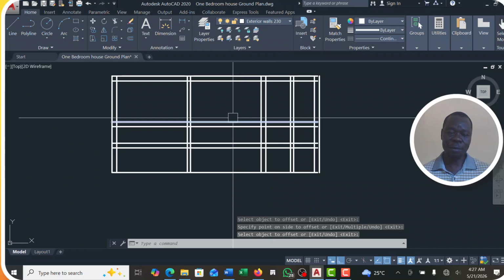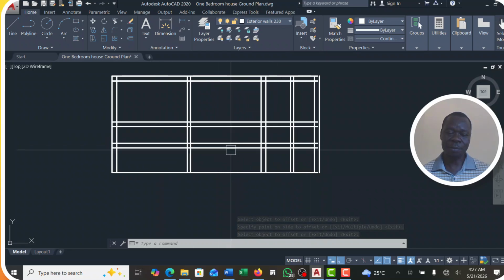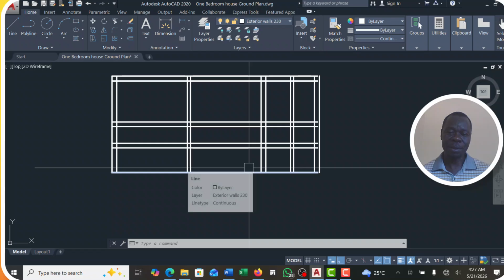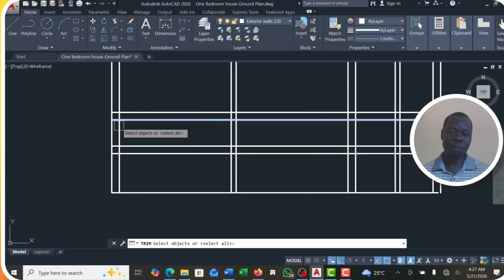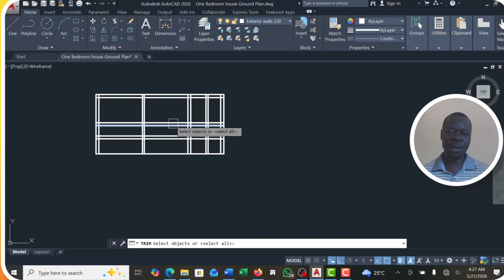So now we have to trim this, we have to trim all where necessary. So we can select trim, and then we trim the unnecessary line.